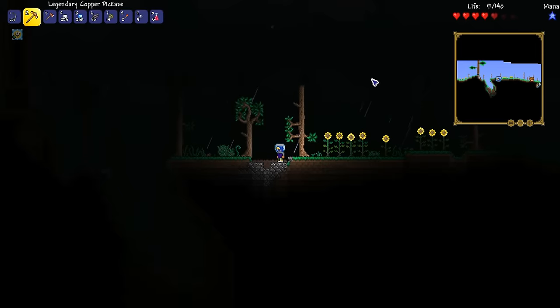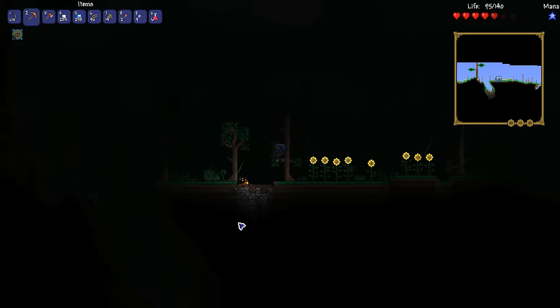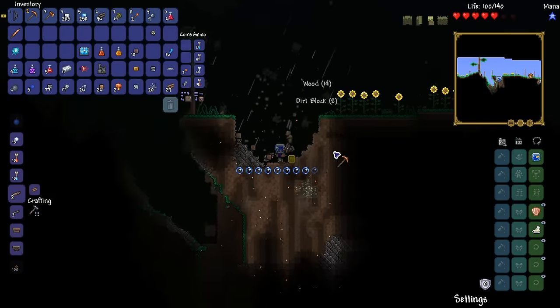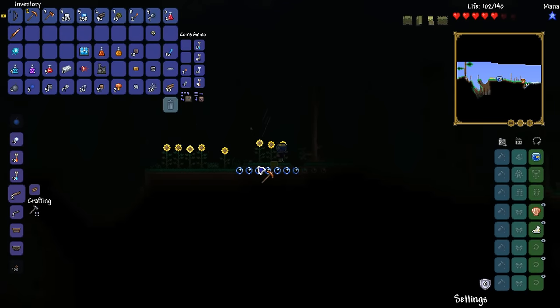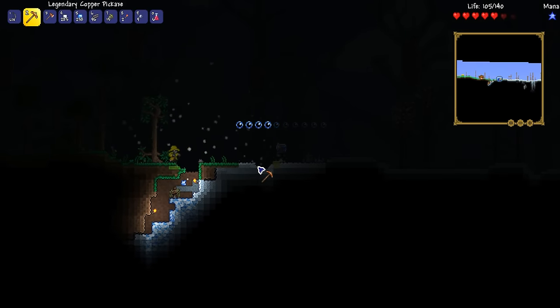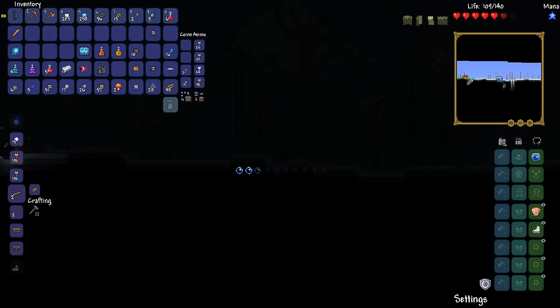Take that off and mine this stone. You have any bombs? We have a TNT. We'll drop the TNT. See, look how harmless. Alright, give me this stone. That should be plenty of stone. 51. It's enough for another thing of arrows. Helps out. We get a furnace. And let's just pretend we died.